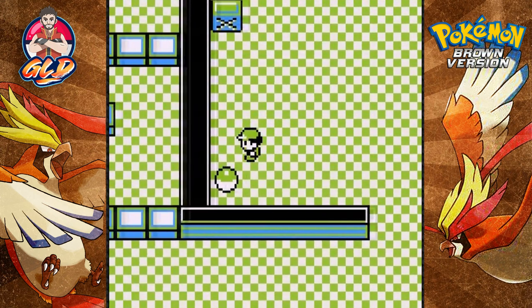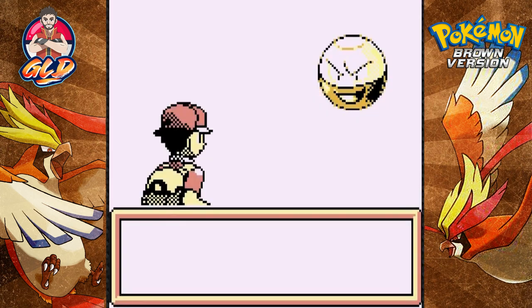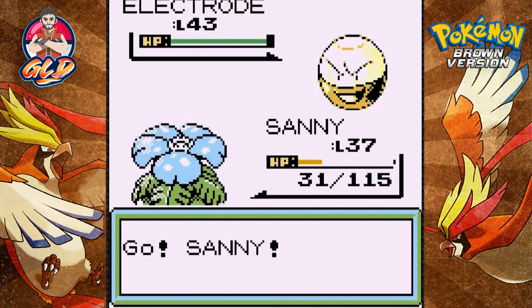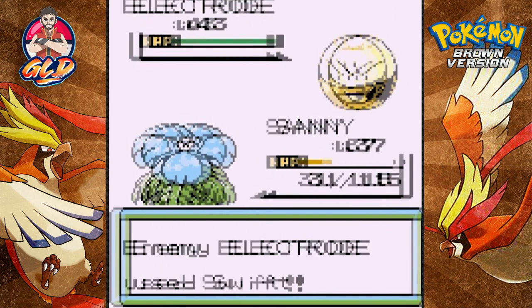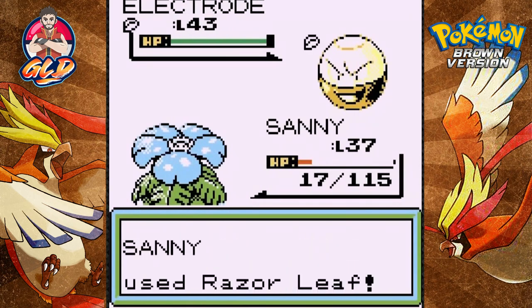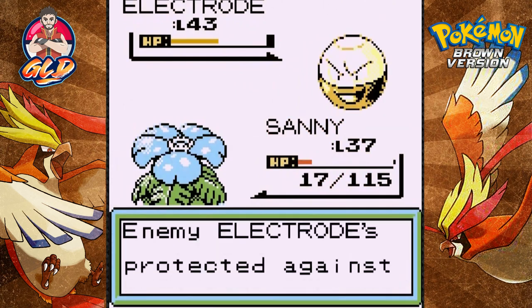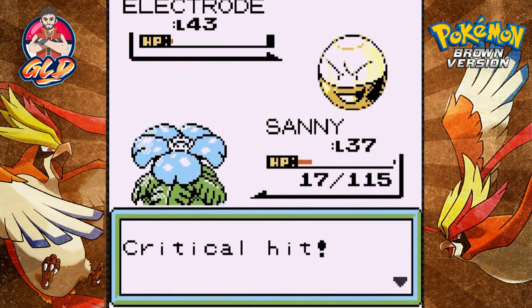And look at that. Oh, wow. This is another Pokemon right here. Okay, so here we have an Electrode, level 43. Another Pokemon that I may want, and look at this guy coming out with a Swift attack. Alright, let's go Razor Leaf. There we go. And it was a critical hit, so let's go with one more. This guy's coming out with his Light Screen. Okay, alrighty. Razor Leaf does its thing and nearly defeats Electrode.